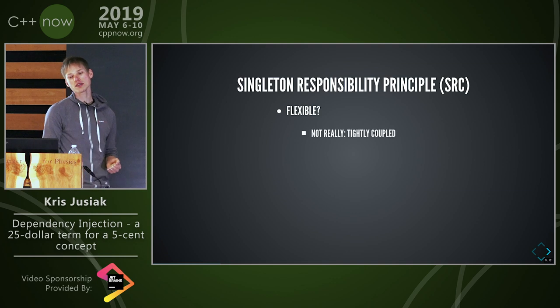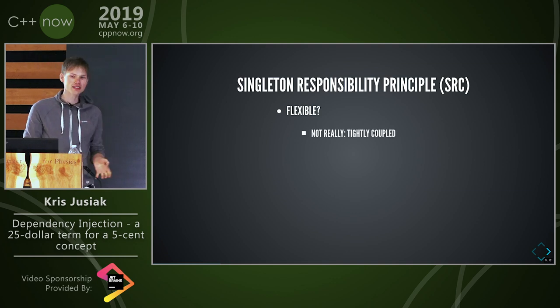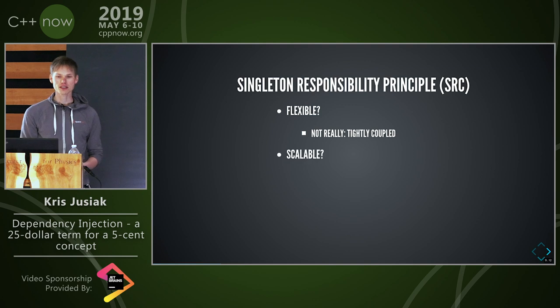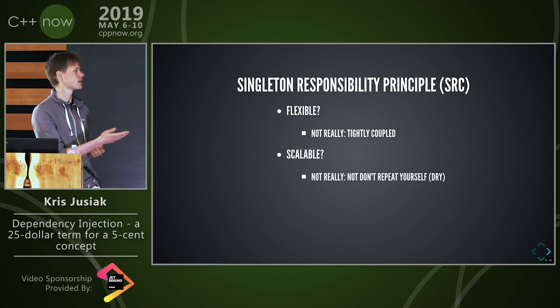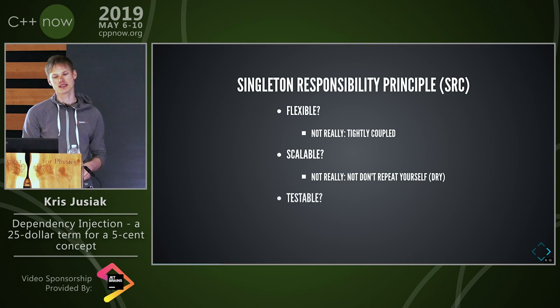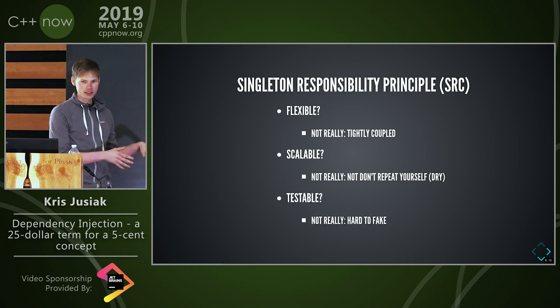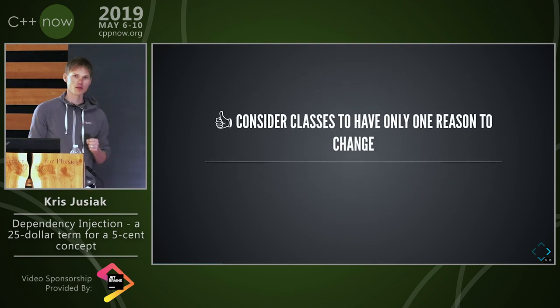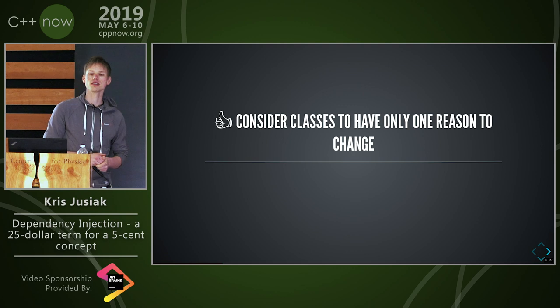So is that code flexible? Well, it's more flexible than it was before, but it's still tightly coupled because speaker and attendees were coupled to the talk. Is it scalable? Not really, because we often have to repeat ourselves because the Kris was coupled to the speaker. So if you have a different speaker, we have to create a different class. Is it testable? It's sort of testable, but it's not ideal because we can test speaker and attendees in isolation, but we can't test CEP now talk using fakes, for example. So somewhat better, but not ideal. But we still want to follow the rule because it's good from the design perspective, because it gives us better isolation. And all in all, it's better than having just one class, right?